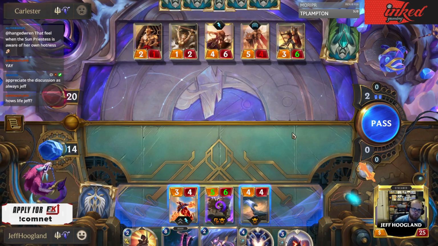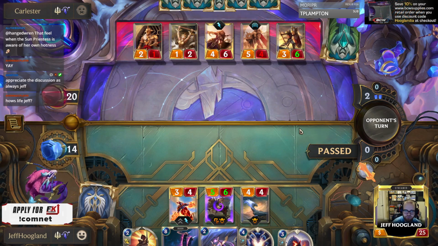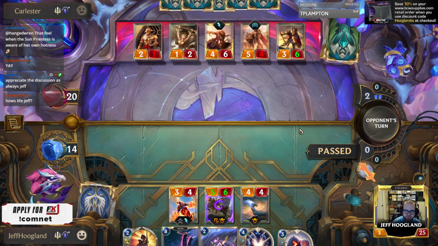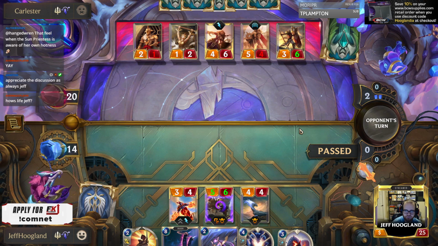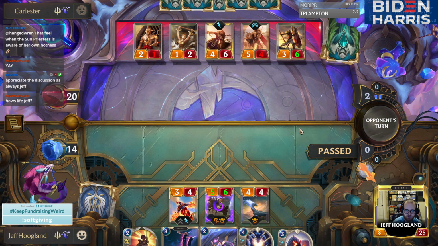Think we just pass here now? Don't have great attacks into their board with that stunned. We're 2 turns off a dial-up dragon. We're going up to 7 mana next turn.